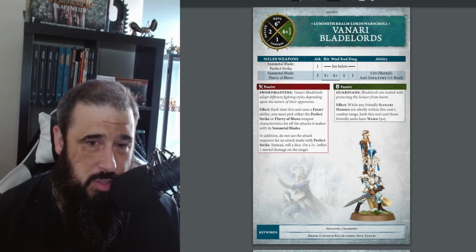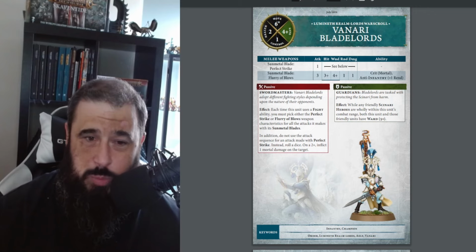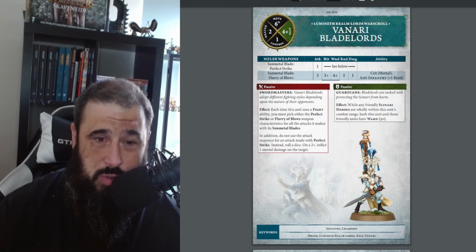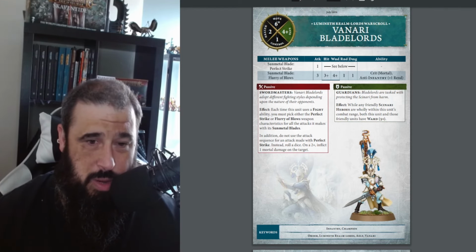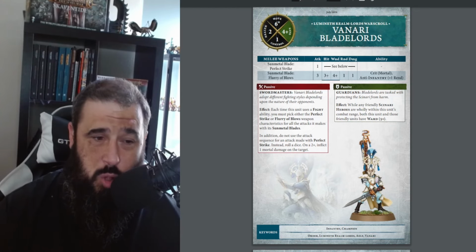Now, they have Sword Masters. Each time this unit uses a fight ability, you must pick either the Perfect Strike or the Flurry of Blows for the characteristics of all attacks made with Sunmetal Blades. In addition, do not use the attack sequence for attacks made by the Perfect Strike. Instead, just roll a dice; on a 2+, inflict 1 mortal damage on the target.